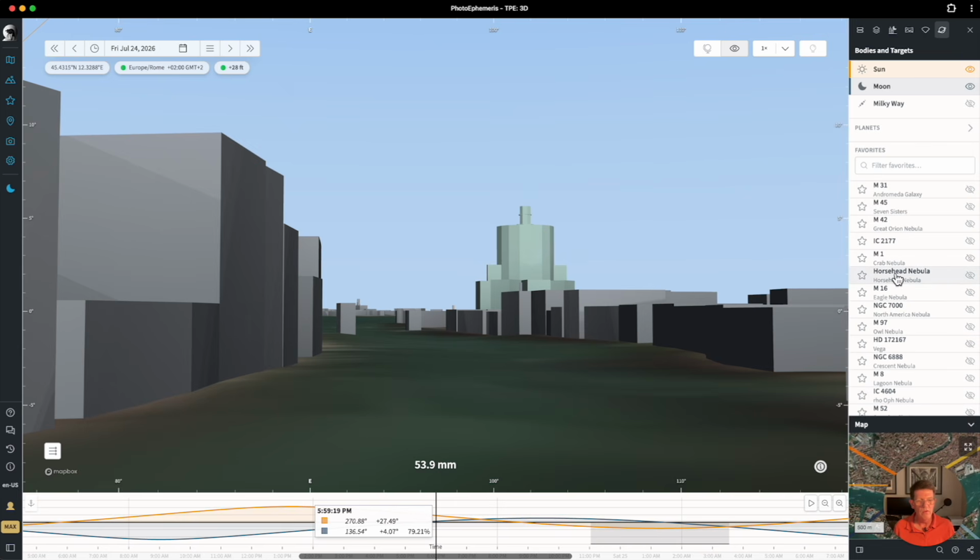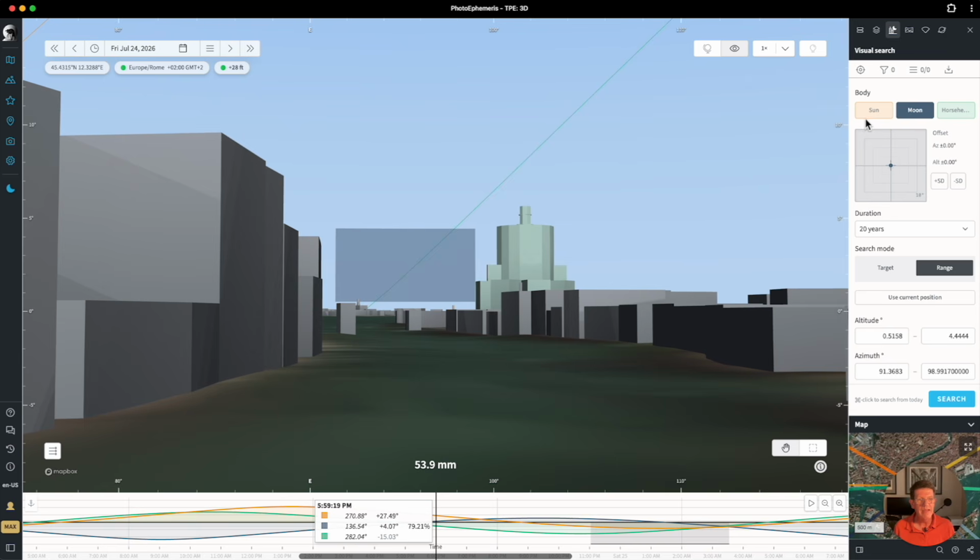I could put in, if I was a deepscape photographer, the Horsehead Nebula, for example, which in fact crosses our scene quite nicely, but is not something you would probably attempt to photograph in Venice. But you select the bodies you want, and then whatever you have selected, up to 3 things, you can choose the one that you are searching for with the visual search tool. So I'm going to search for the moon.